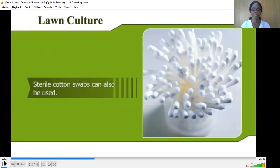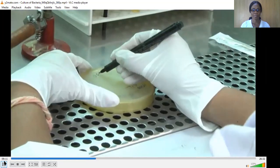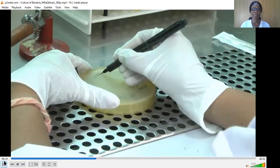Also, the preferred method and will be described to you. All the general precautions while inoculating the culture are as follows, which are to be observed before you start the procedure.